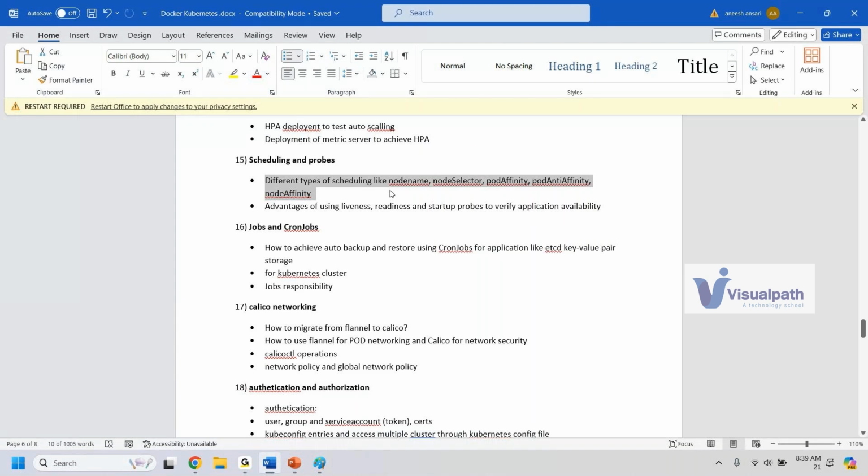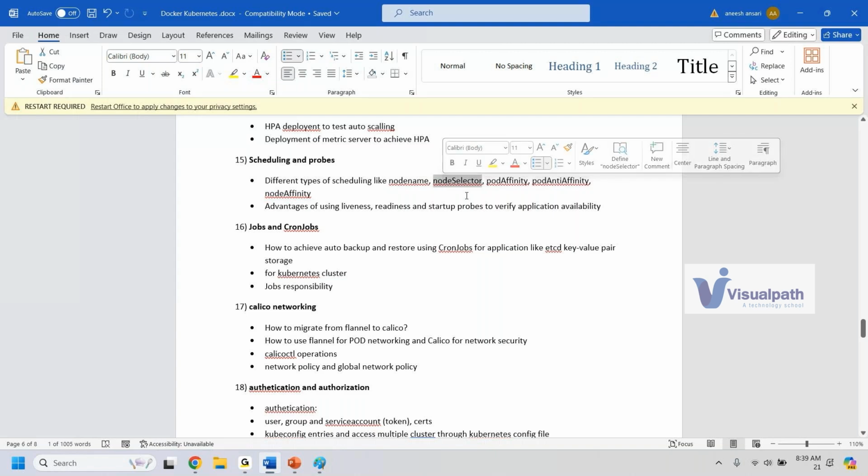We can choose that my pod should go and get deployed in a node which has this name, some name, right? And node selector as per the name: your nodes will be marked with some labels, and based on the node label your pod will be deployed on it.